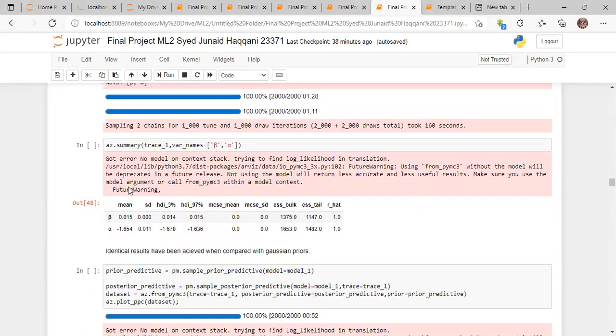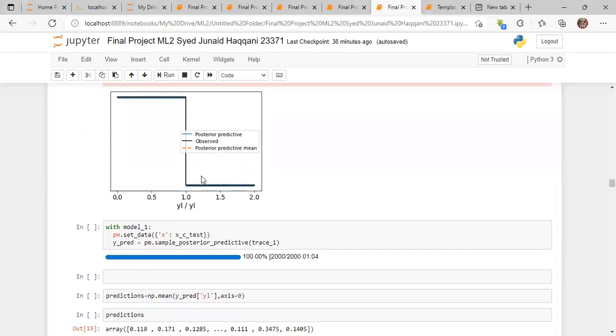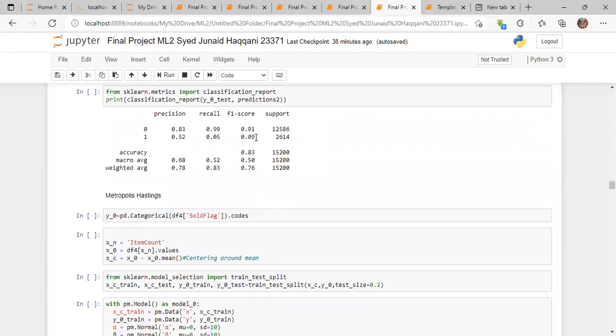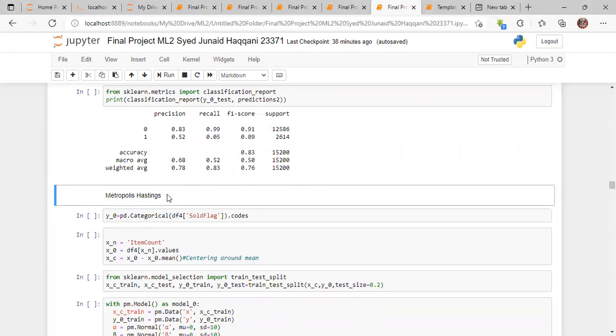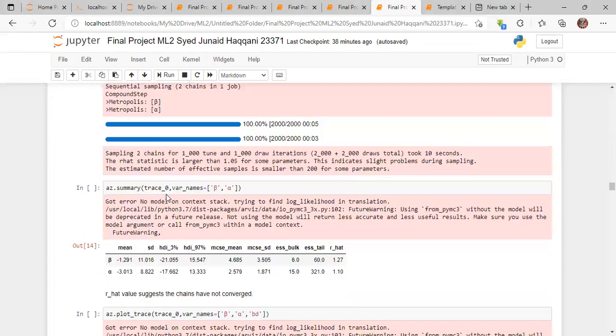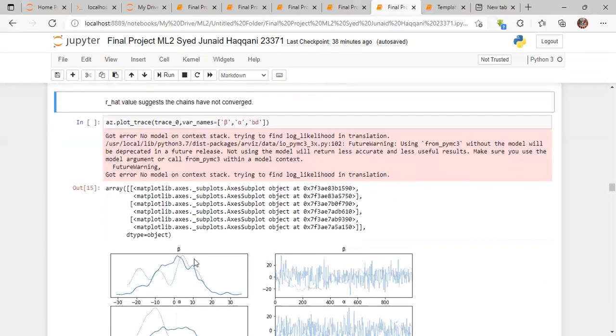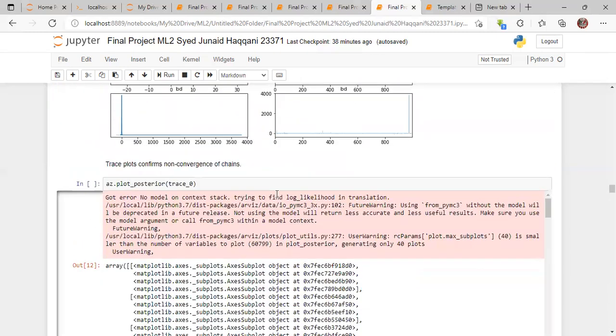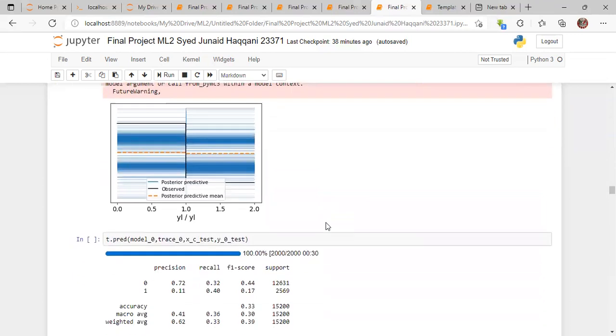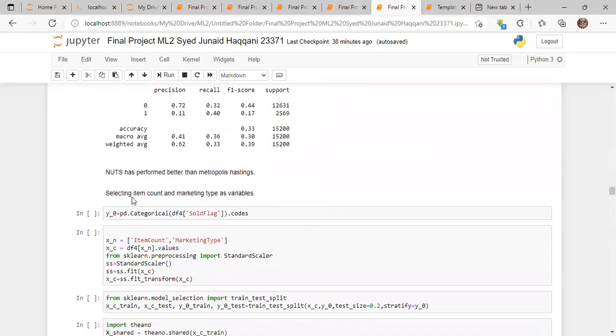Okay, so a similar process has been done, similar results, and equally poor results. And then I have used the Metropolis Hastings algorithm. However, it shows a bit of divergence as the R hat values are not one, and the trace plots also confirm this. Therefore, we can comfortably reject this.